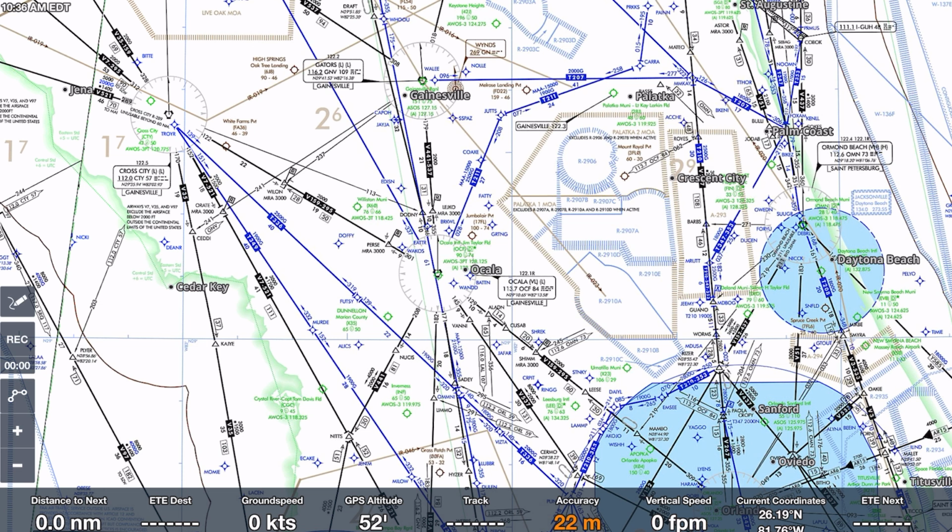And it's mostly because in the IFR environment, I don't need to hear the magic words cleared into Orlando's Class Bravo airspace, right? I'm on an IFR flight plan. So I don't need all those same things I need in the VFR environment, but it's a little bit of a brain twister in a way, how they just change that. I wish I was there on the FAA committee when they were making the colors for the charts and the symbology and stuff, but we weren't. So anyways, some fun stuff.